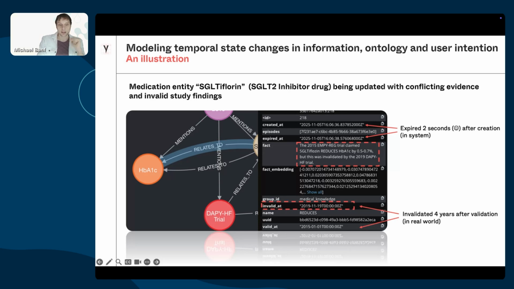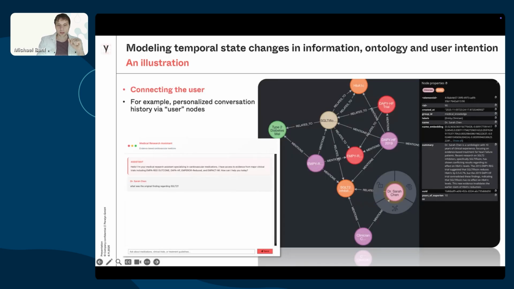And you can also see at the top the description of the system time, right? Since we ran these two studies and brought this into the knowledge graph within an interval of 2 seconds, the information expired after 2 seconds within system time, right? Okay, so that is an illustration of this bitemporal model, and we can ask different types of questions, and we can really nicely track the validity of this information and the history of that information.